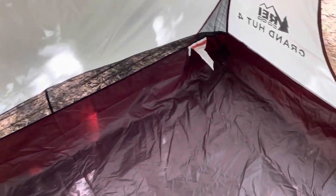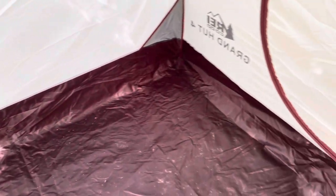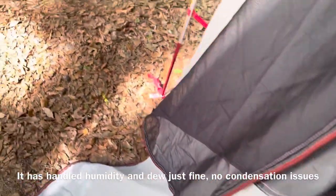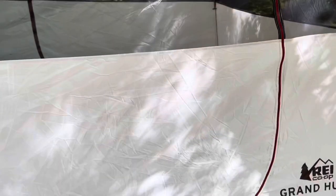Bathtub-style floor. Camped in it a couple of times. Have not had rain in it yet, but it has been dry. I guess it wouldn't be wet if it wasn't raining, but it's been good so far. All the other tents that I've had that were REI tents were really good about lasting a long time.